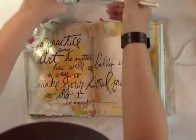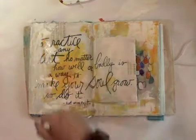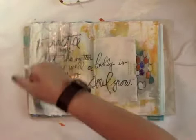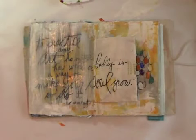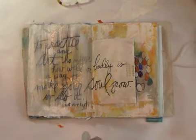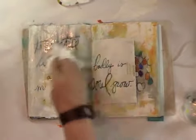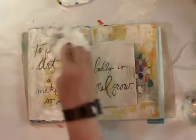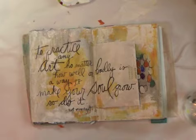I'm going to water down that paint, see if I can make a nice juicy wash over the top. Well, it's still bleeding. So let's see. I'm going to go back to my tissues. See if I can pull that out. That works.